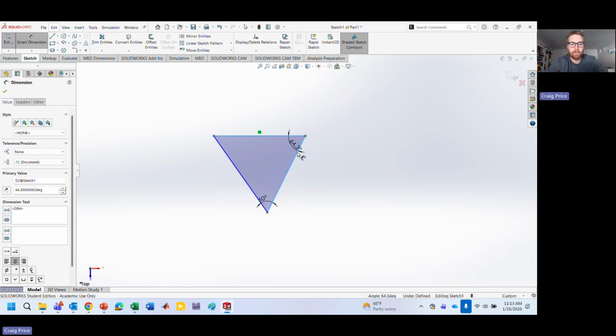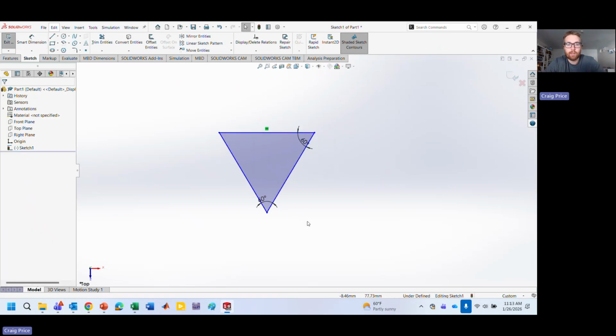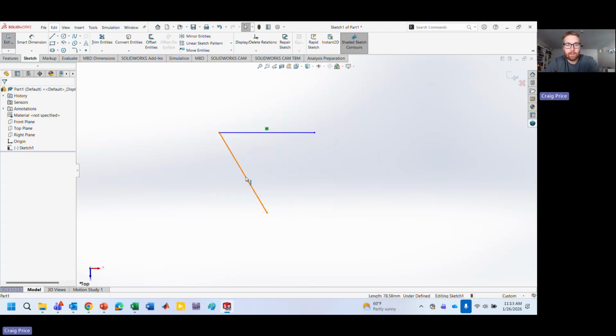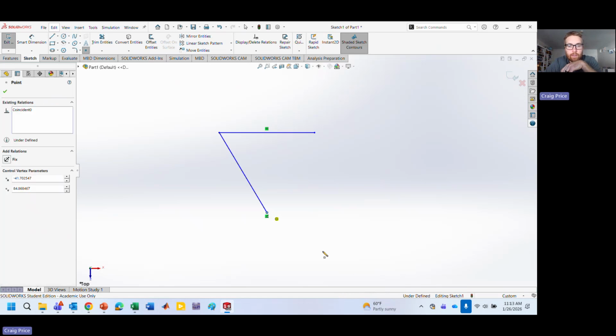So you can use your smart dimension, or you can make equilateral. There's different ways to do it. Honestly, I can delete this line, delete this line. Now, if I put a node right here, so if I just put a dot, that's great.